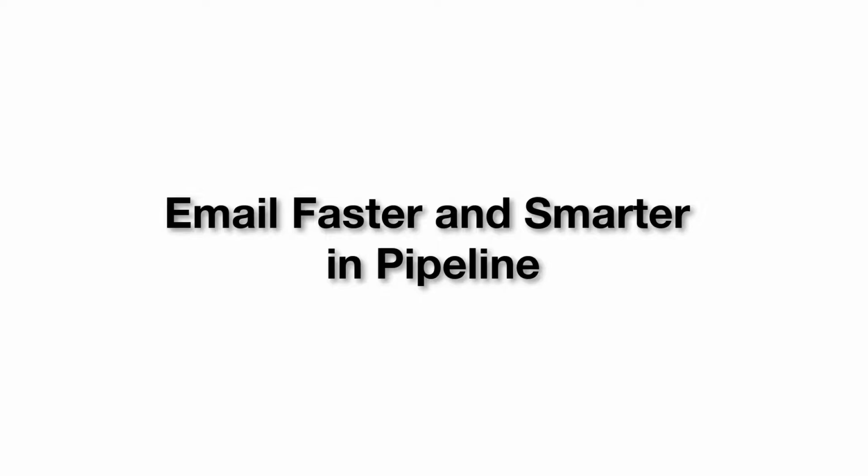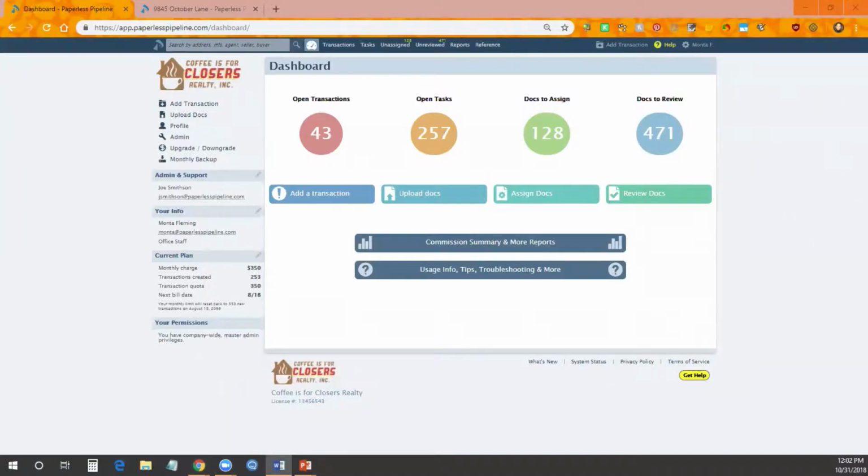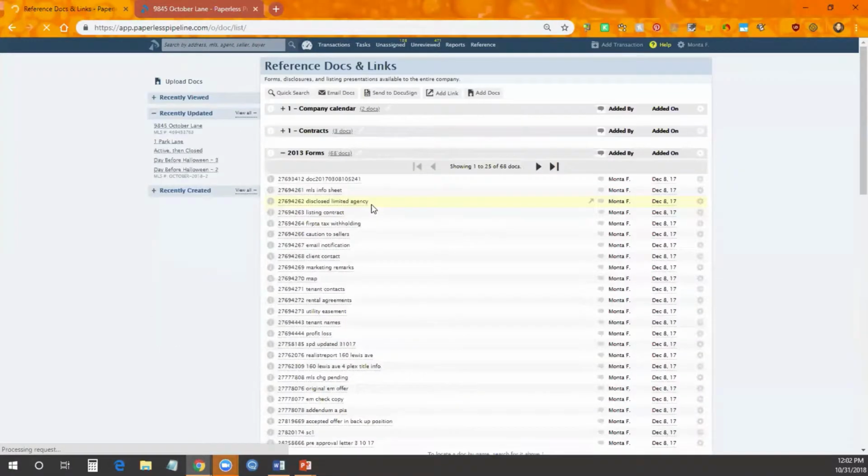Okay, so let's hop on over to Pipeline as usual. I'm going to do this from the transactions page, email from the transactions page. Now you can also email from the reference page, obviously. Typically these are where all of your company's forms and disclosures are stored, if they do store them here.